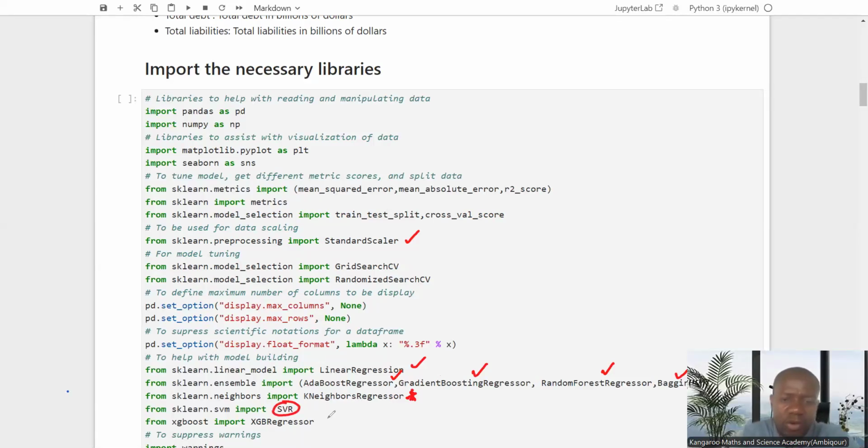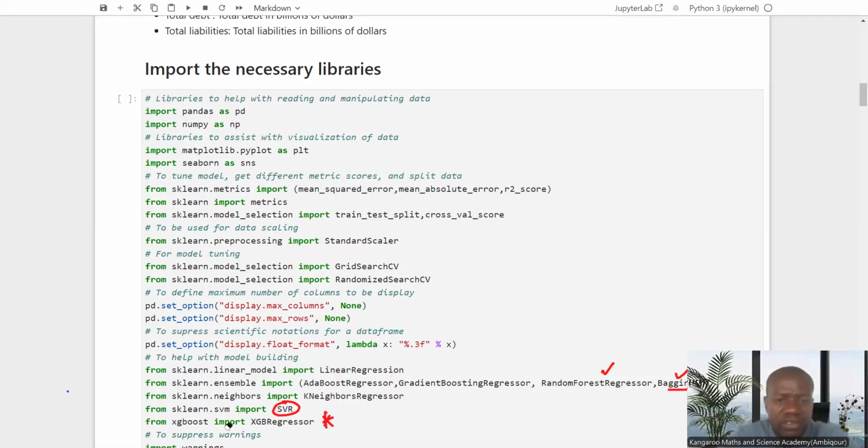The other one is the XGBoost regressor, which is the extreme gradient boost. These are examples of ensemble models, particularly the AdaBoost, gradient boost, random forest, and bagging. These are the libraries that we're going to import.